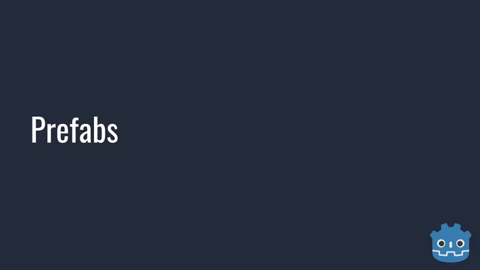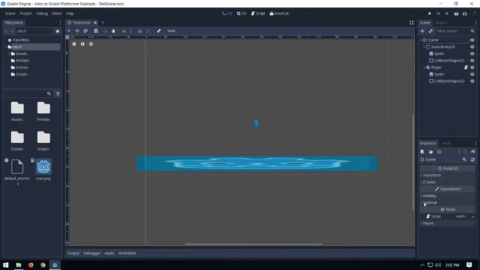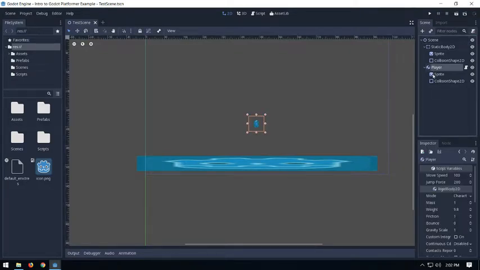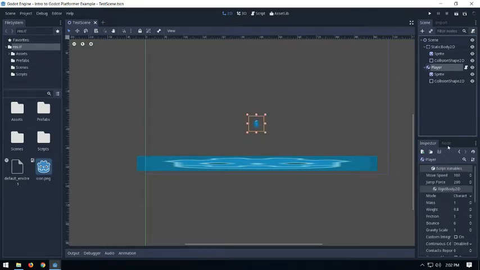So we're going to start off with a note on prefabs. We kind of started doing this in workshop 2, but we didn't have time for that, so we're going to go over them now. So if we look at our player in our scene, if you have your scene open, that's fine, or you can just look at the screen. That's also okay. We have our player as just a node in our scene, and it's got a script attached to it, and it's got its sprite, and its collision shape, and so on. And it's got some script variables that we can modify, and that'll change things.